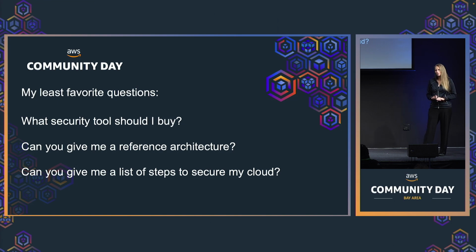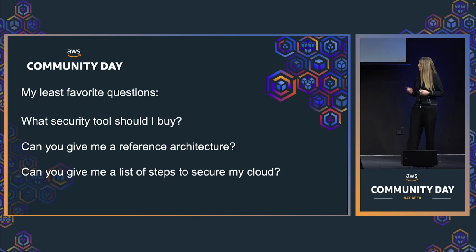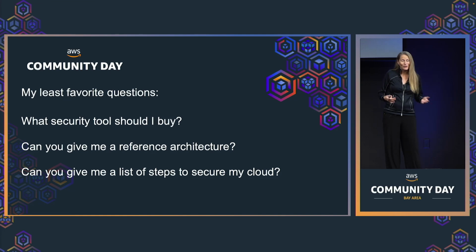But also, I do security consulting through a company called IANS Research. And a lot of people ask me questions, and I don't really like the questions because I don't think they're the right questions. They'll ask me things like, what tools should I buy to solve all my security problems? And they'll ask me, can you give me a reference architecture? Or can you give me a list of steps that I can follow? And by following these steps, I'm secure now. Those steps, by the way, are called compliance. How many companies do you know that have followed the steps and still have a data breach?